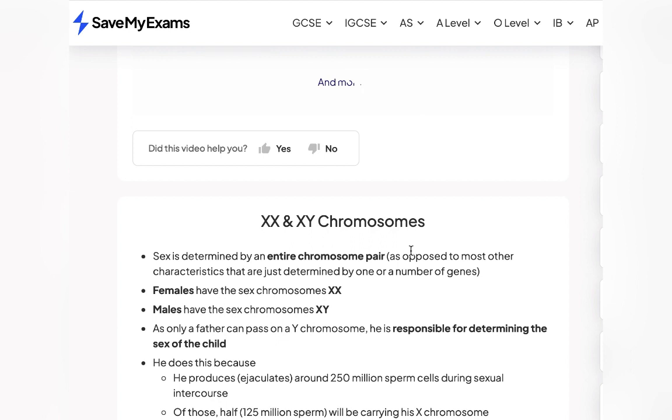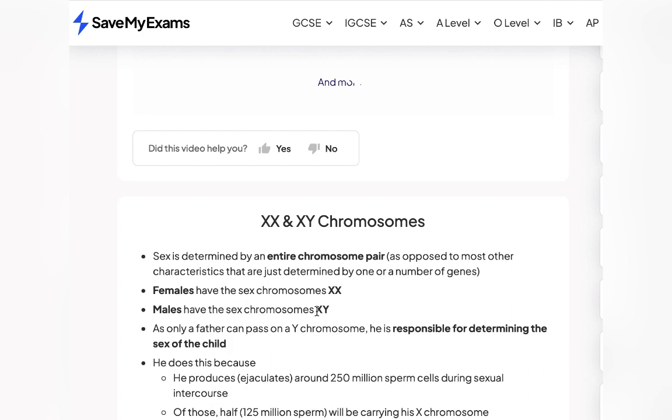Now let's take a look at this. We say sex is determined by the entire chromosome pairs. It's determined by the pairing of the chromosomes. So that's why we say theoretically it's a 50-50% chance, but it all depends practically. It all depends on the Y part of the chromosomes from the male, how fast it travels, because it's very slow. On the practical part, the Y chromosome is very slow, so it doesn't really travel fast. So it doesn't get to the egg first in the female.